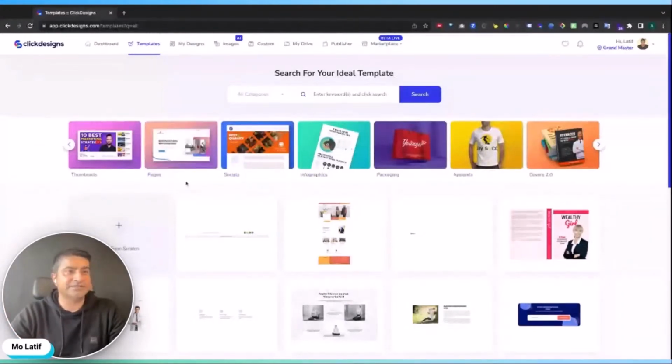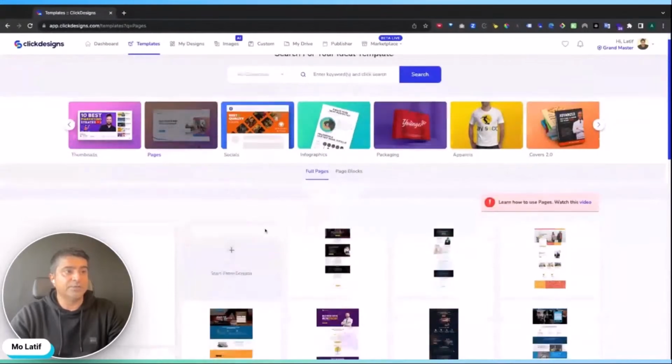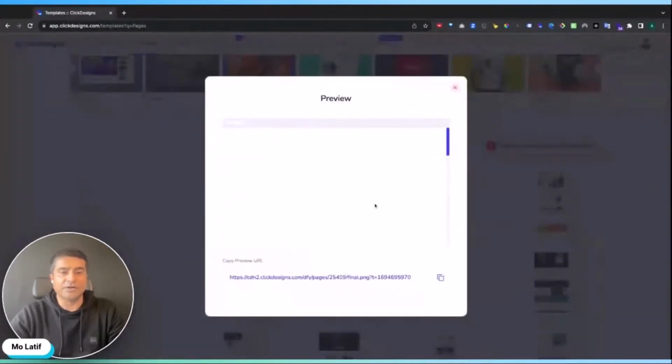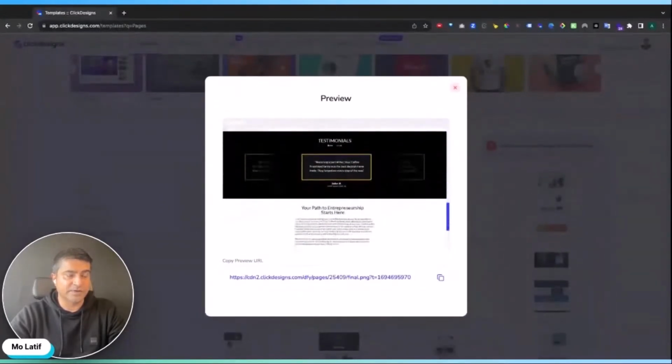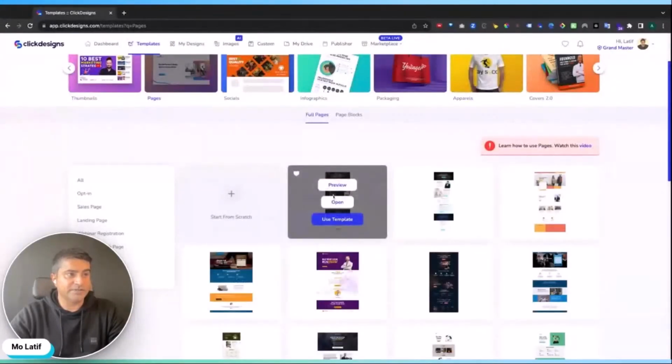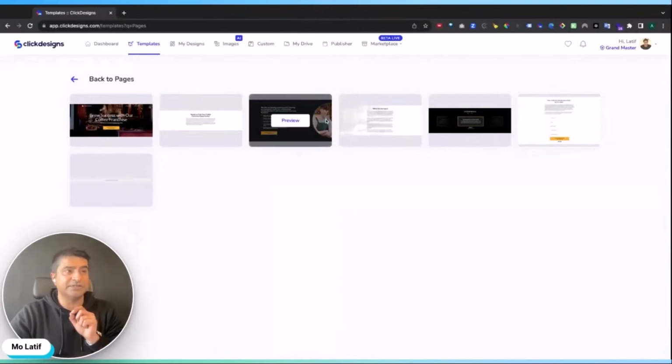We brought in Pages, which is literally you can design your entire web page on ClickDesigns, and then download the assets and put them directly into your site builder without the need of a graphic designer or a programmer. So let's say you're using any site builder. The way we've done it is everything's in blocks. This is a block, then this is a block, then this is a block, which makes it easier. So all these individual blocks will be downloaded as individual assets. What that means is that this image here, you'll get the image separately, you'll get the button separately, you'll get the background separately.